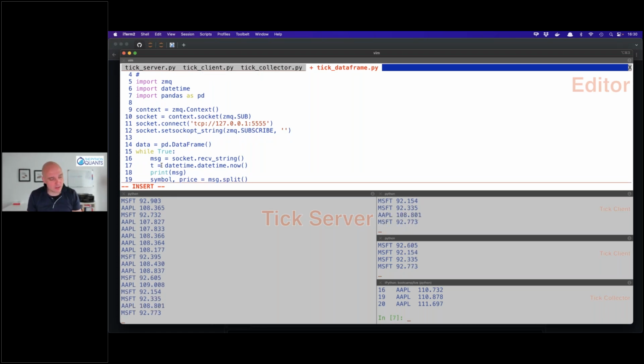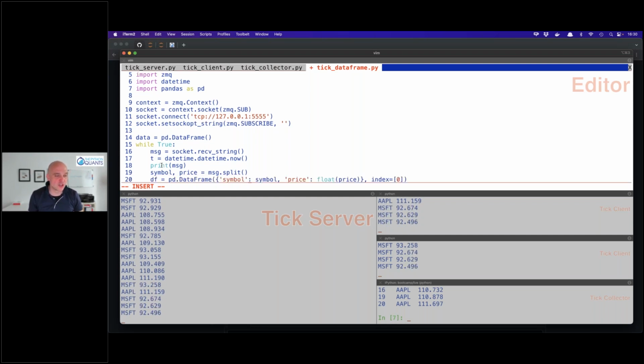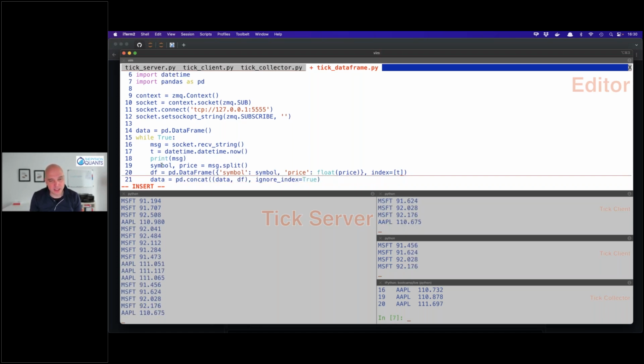But in practice, not going into all the details, you might be aware of that whenever you retrieve something from a server, from your broker, your trading platform, your data provider, it has a timestamp already. I have simply skipped that part with regard to my tick data server. So now we have here symbol, price, and on top of that, the timestamp, and I'm going to use the timestamp now here as the index, T. And then I say here, not ignore index true anymore, but rather it should use the index, because we now have a proper index.